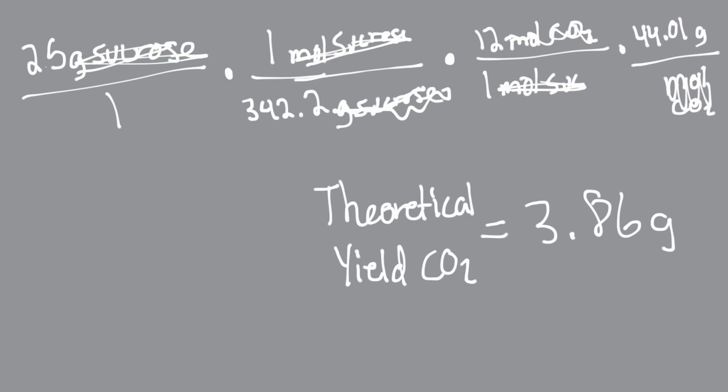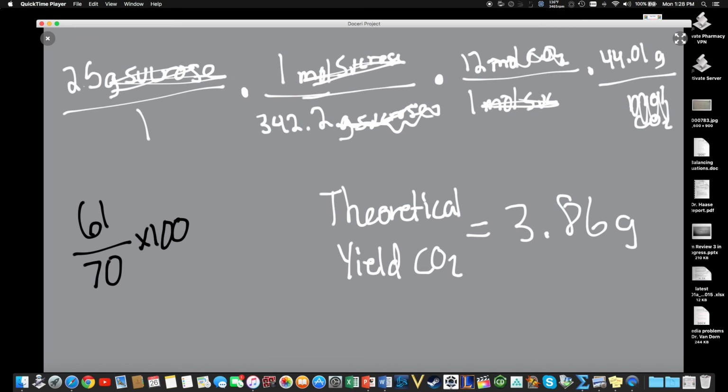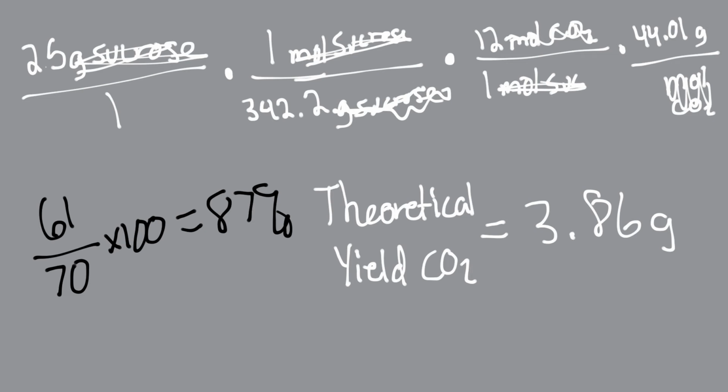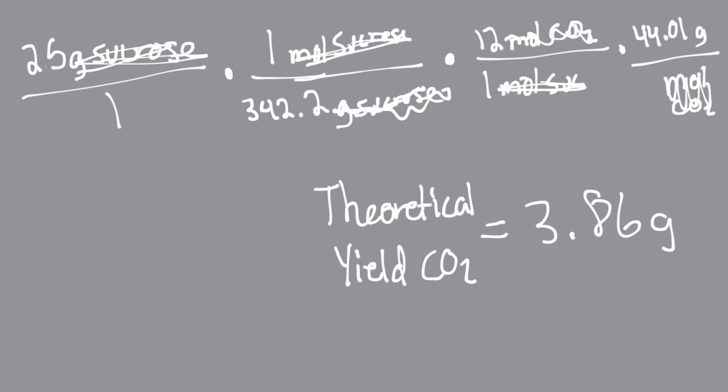You do this in class, guys. When you get an exam back and it's out of 70, and you say, I got a 61 out of 70, well, 61 is your actual, and 70 is the total you could have gotten in a perfect world, times 100, and you get 61 over 70, an 87%. So you do percent yields every day in your actual lives, because that's how you figure out what you got on a certain assignment.